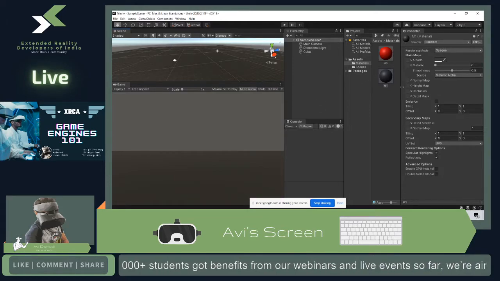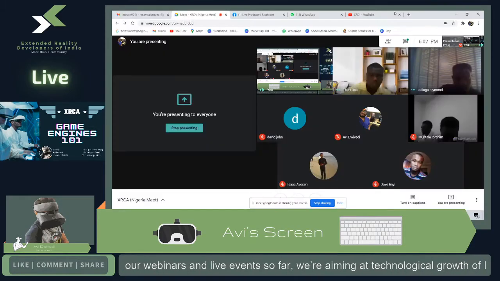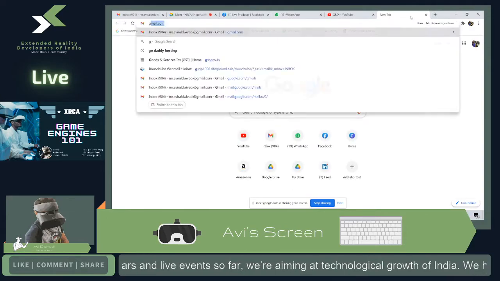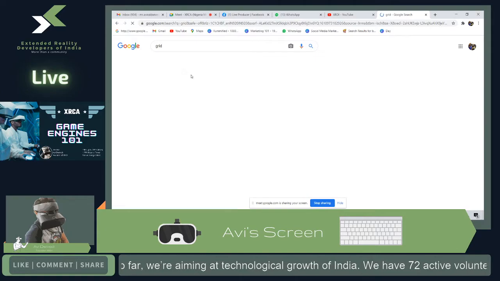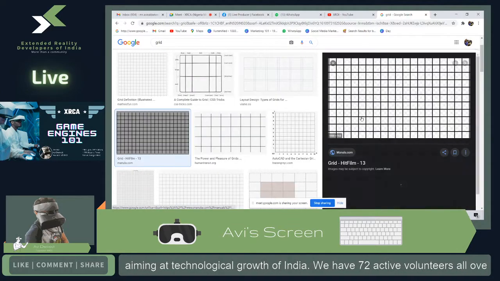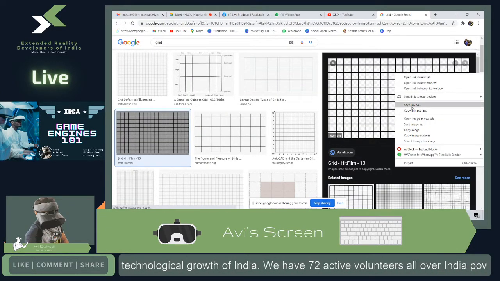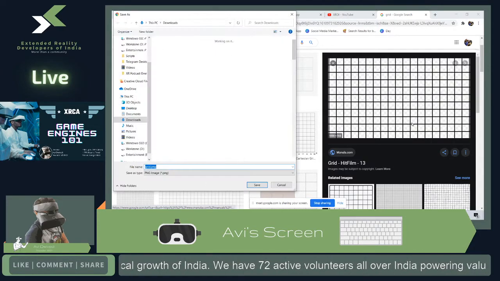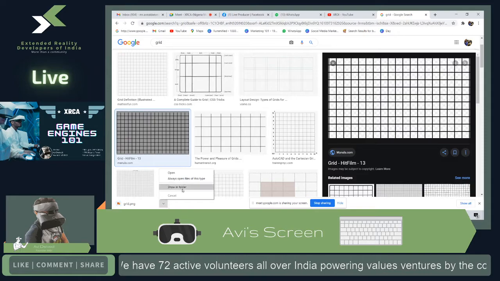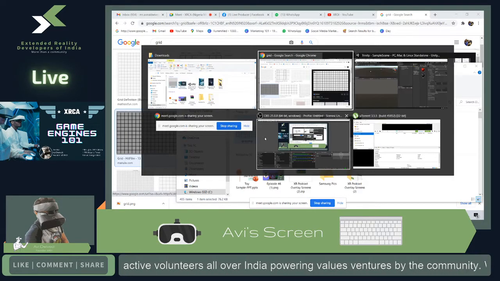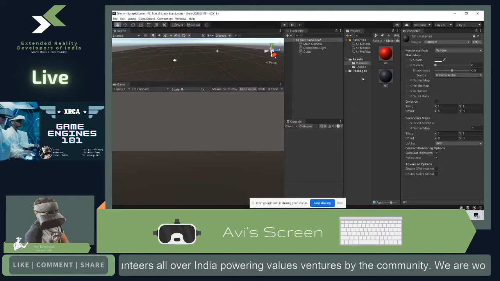Okay, we can also put pictures in these materials. There is an albedo property. I'll do that. Let me just try grabbing a picture from the internet. Let's say grid. All right, let me try grabbing some grid. Okay, I like this picture. Let me just download that. Okay, I downloaded a grid picture from the internet and I'm going to use it.